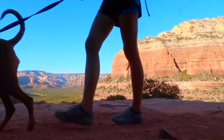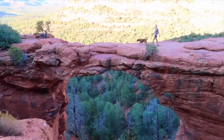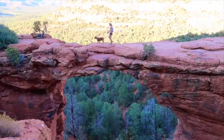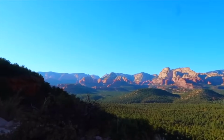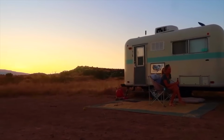One of our favorite towns to camp in and visit, and if you know Sedona at all, it can be pricey. So getting a free campsite there is a huge plus. It also puts you close to Cottonwood and the ghost town of Jerome, Arizona. Multiple things you can do there on different days. Your schedule can definitely be full if that's what you're looking for.